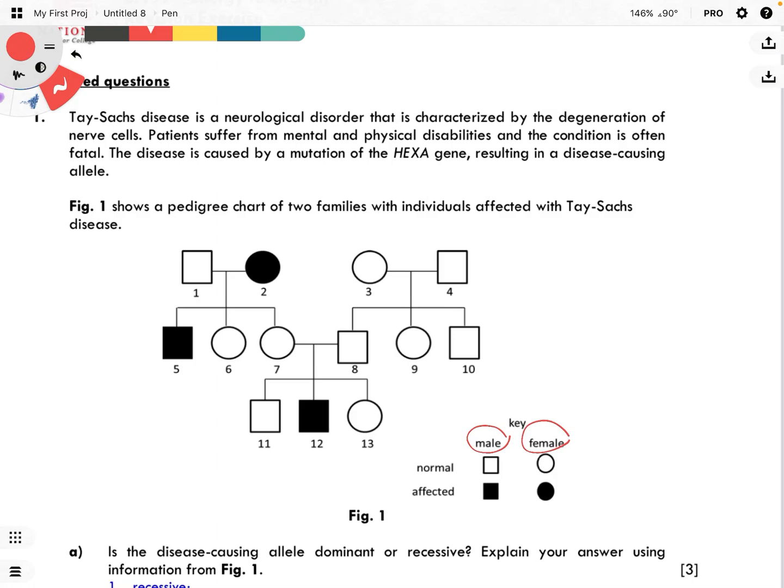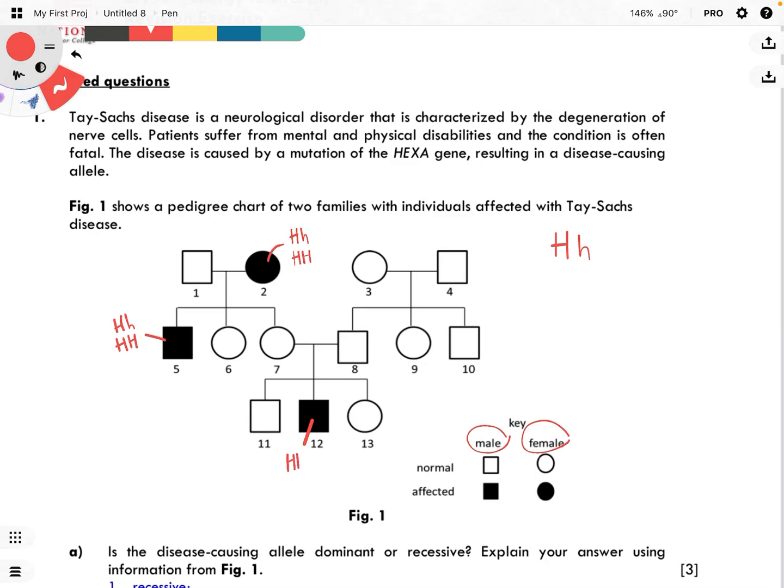Let's reason this through to solve this puzzle. Now, let's say this disease is dominant. I'm going to write big H as dominant, small h as recessive. If the disease is dominant, that means you just need one copy for it to show, right? So all the affected individuals will be either heterozygotes or homozygous dominant. Only two possibilities, if the disease allele is dominant.